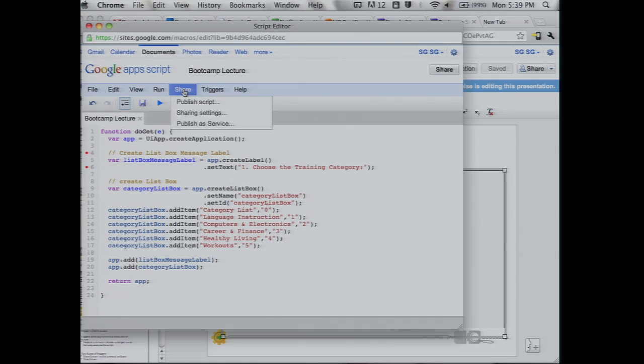And then you can also publish your script, like you can share it with other users. When you click on publish script, you can publish your script in a gallery. We have a gallery of scripts where our community has contributed hundreds of scripts across different types of use cases. So it's a great way to get started using AppScript. You go to the gallery, look at the script or the use case that you want to solve, go to that particular category, and then start writing the script. And you can publish scripts as well.